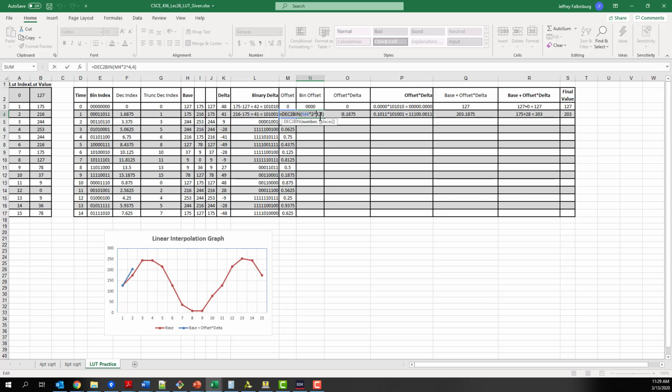For this one, I actually do a little funky math, right? So I'm doing conversion to get it as a 4-bit binary offset.